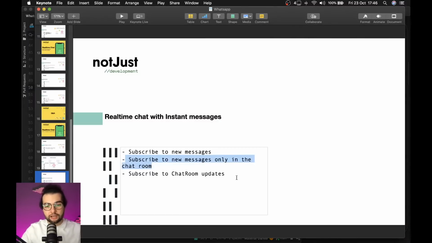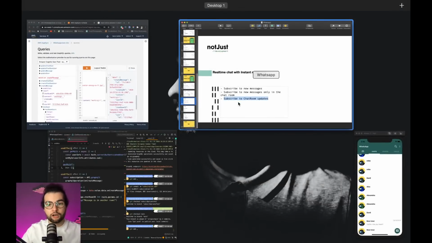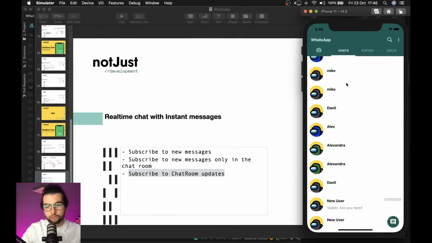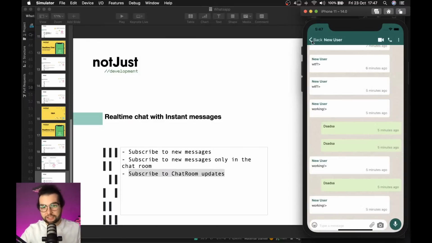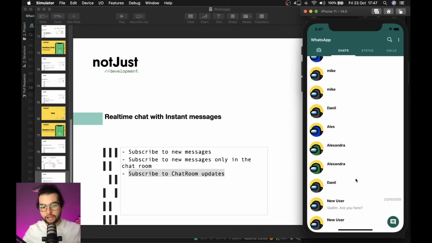And also you can subscribe to chat room updates the same way as we subscribe to new messages. Whenever we are on this screen, we will subscribe to chat room updates, and we will update the last message whenever it is updated on the server. So being on this screen, when someone sends you a message, the last message will be updated here. That's something for you guys to do yourself, to practice your knowledge and to understand if you actually grasp the concept of subscriptions.